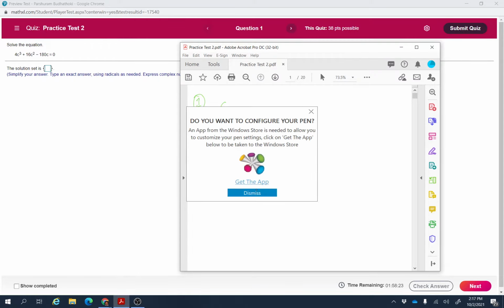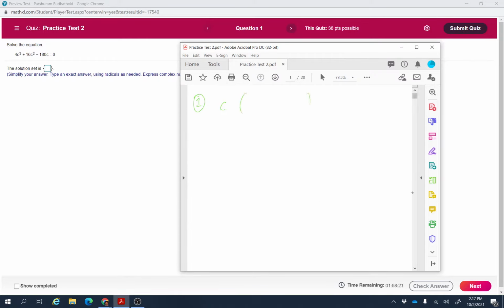c, and then you can write down the leftover inside the parentheses. The 4 is also a common factor, a greatest common factor. So the leftover would be c squared plus 4 times c minus 45 equals 0. So 4c is the greatest common factor, and we factor out 4c. Now we can see that there are two different factors, 4c and this quadratic.